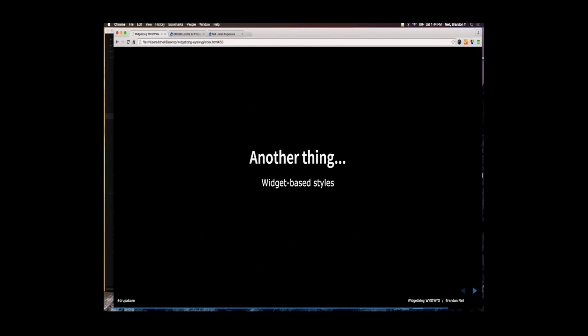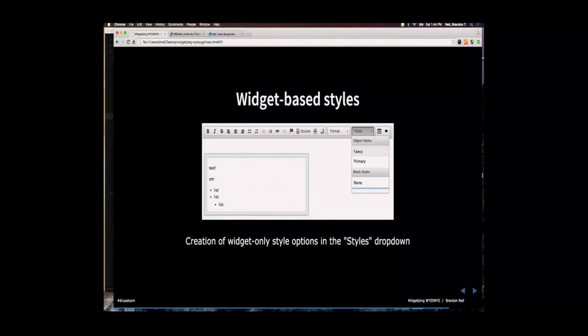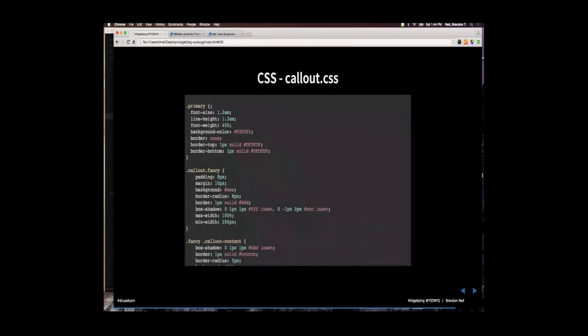Another thing is, well, we've got this sweet widget that we created. Why not create some defined styles for that widget and use the font styles dropdown? We can do that. That's just adding a fancy style and then the default styling, which we already have.